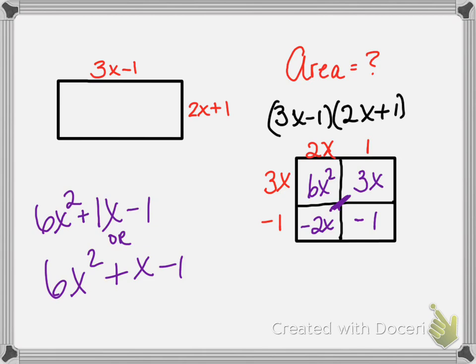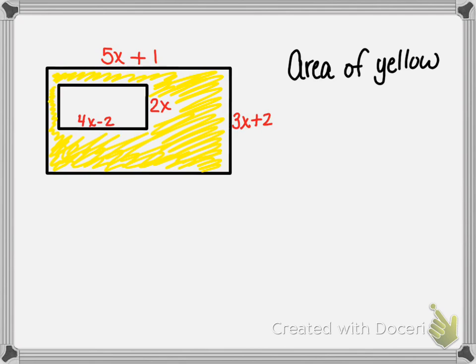All right, raise your hand. What questions do you have? I think, oh, no, I got one more. Here we go. Let's bring it home. We haven't even hit 15 minutes yet. We're doing good. All right, so you've got this problem, and you need to find the area of the yellow. I'm going to give you a minute to get this one, and then I'll start working it.